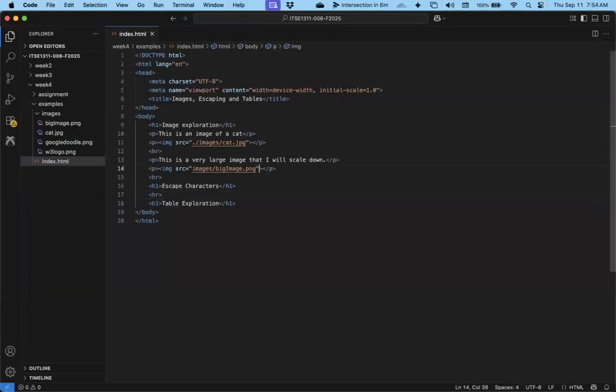Now, normally we would do this using CSS, but just briefly, I'm going to use another attribute of the image tag called height. There's one called height and there's one called width. If you only use one, height or width, then the browser will automatically set the other measure proportionally. So if I scale this to 300 on the height, it's going to scale the width to match whatever the ratio. It's going to preserve the ratio of the image, which I want to do. So let's go ahead and save that.